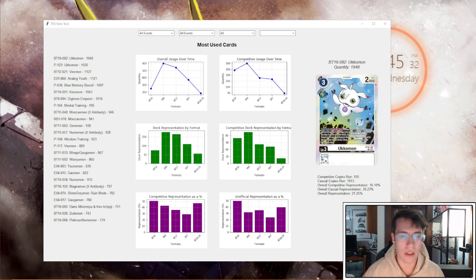So, starting with the data, this comes from a source I'll put in the description down below. It's an incomplete data set. We are missing lots of local and casual data, but the goal was to use a web scraper to take tournament results, aggregate them into some data files, and then read from those data files and generate some meaningful information out of them. I did this because I am in a data analytics course for my degree.